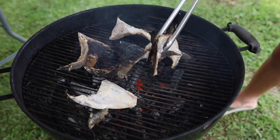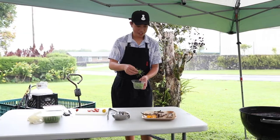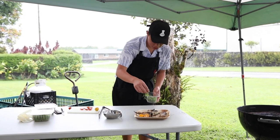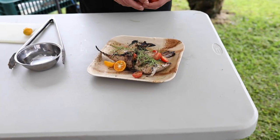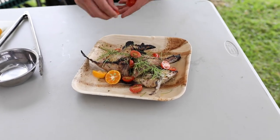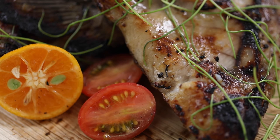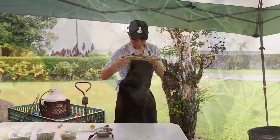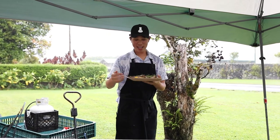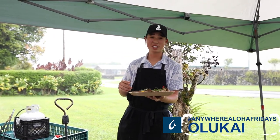And now we're just gonna flip it over so that it gets a little bit of golden color on the other side. Finish it off with some micro leeks from straight across our house, we got Mai Ao Farms, a little bit of our backyard tomatoes, and then we got our miso marinated Kanpachi collars. Now that is ono. Nah, this is Ocean's marinated miso Kanpachi collars.